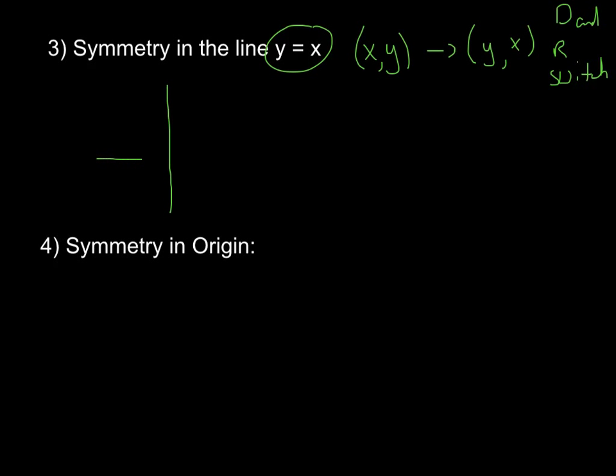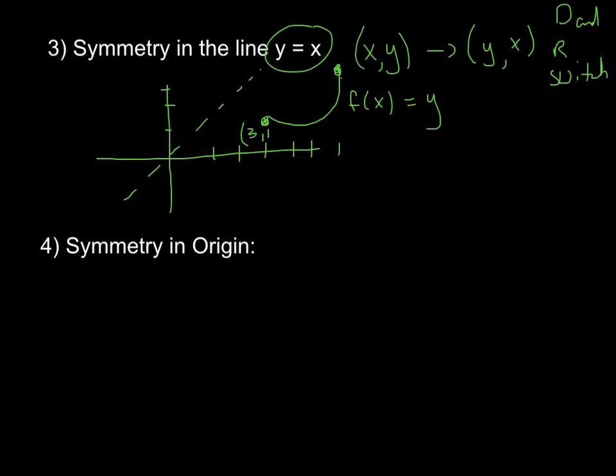So this is going to be kind of a fun graph. I want you to sketch in y equals x, just like that. Okay? And let's have a little fun with this. Our original graph has the points 3, 1, and 1, 2, 3, 6, 3, something like that. And we'll do kind of a curvy graph. We'll say that's f of x. And we can even put an equals y there if you want. Then your new graph, I should have labeled my ordered pairs. So let's put 3, 1, and 6, 3.